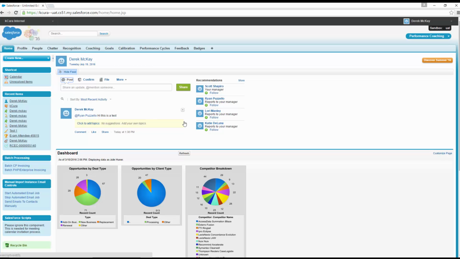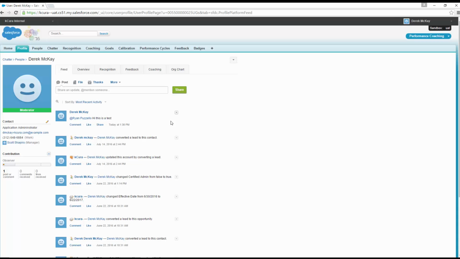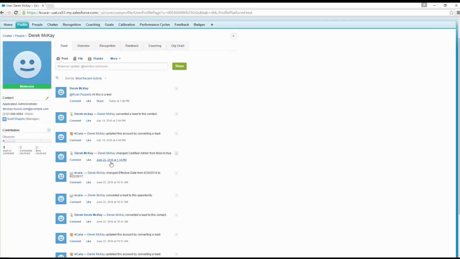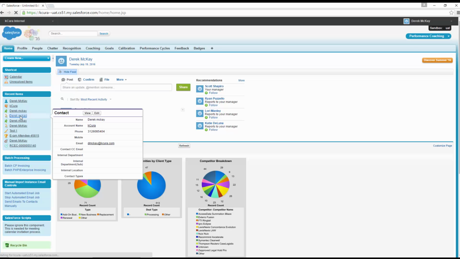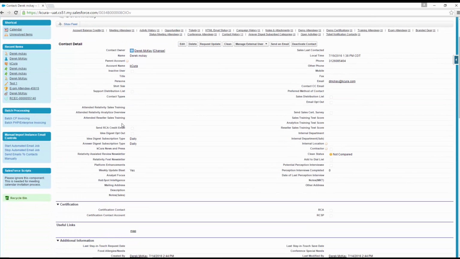This is also available at the top of many of our objects, like tickets, accounts, contacts, and some of our other objects. Another thing that you would notice that is persistent across Salesforce is the recent items tab over here, where you can see the recent items you clicked into. So I recently have visited my own user. I can click that and easily access my information from here, and as you can see, my feed of the many different activities that I did. Going back to the home screen, I also saw a contact not too long ago, so I'm going to click that, and that will quickly take us to the contacts tab.